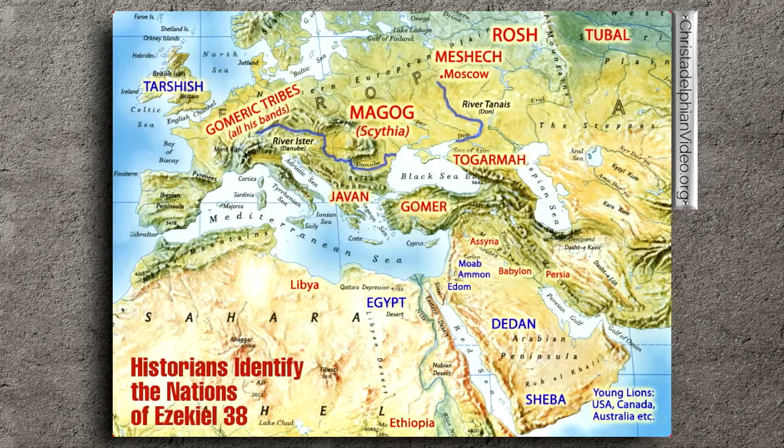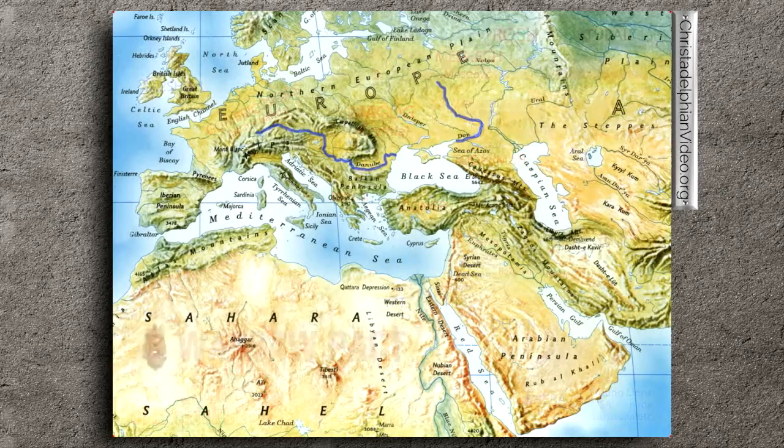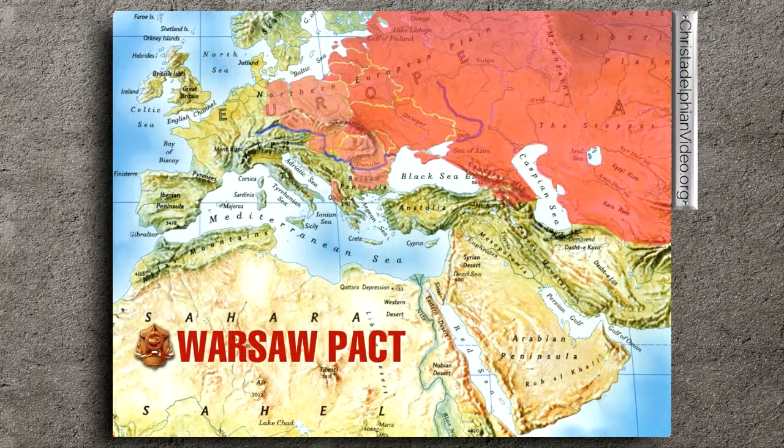But the Warsaw Pact that came out of this whole problem is more that of an Eastern empire of the Russias. So you have the Soviet Union here. This is the area of the Warsaw Pact. Here, this is the Soviet Union itself. It included Ukraine, Lithuania, Latvia. But the Warsaw Pact nations here, Poland, half of Germany, and so on and so forth. That was the 1940s to the 1980s.